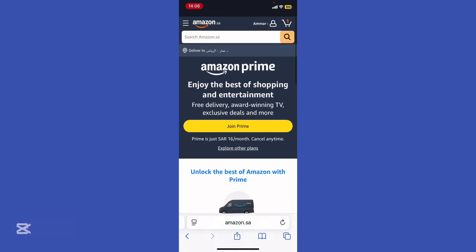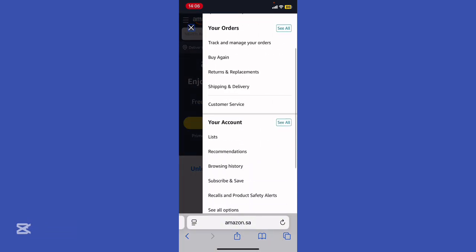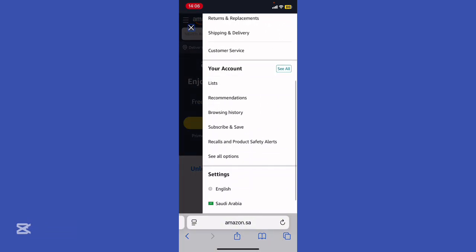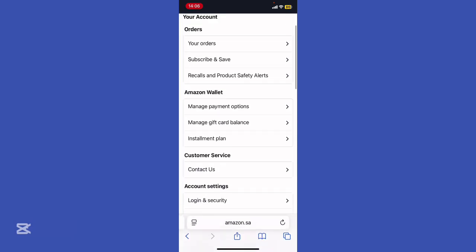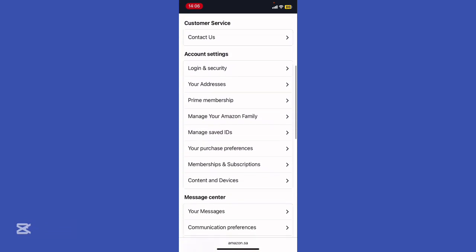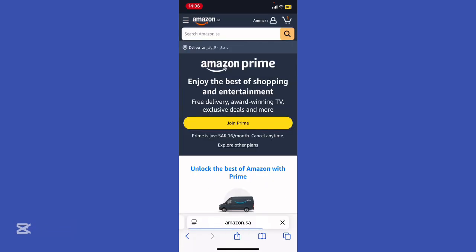On the left panel, click Manage Membership. So I'm going to go ahead and click right here. And I'm going to hit See All right here, which is better. You're going to see your order, subscribe, and save. And here you're going to see my Prime membership, which is way better. You can do it both ways basically. Choose End Membership. Amazon may call it update or cancel and more.